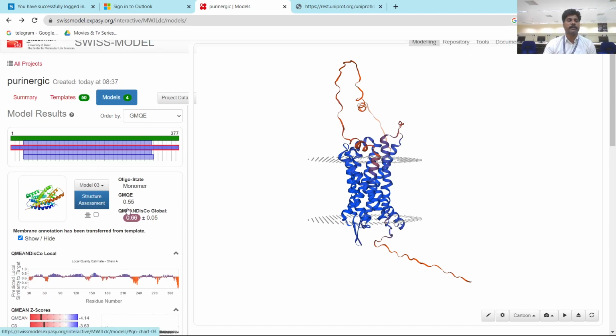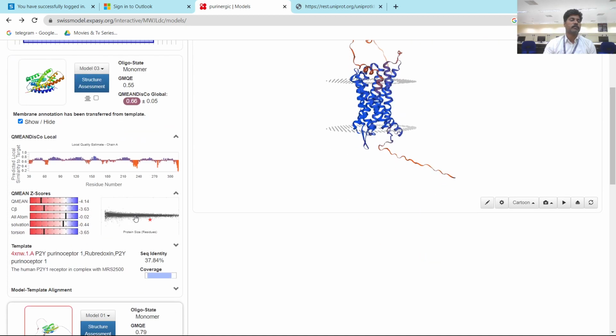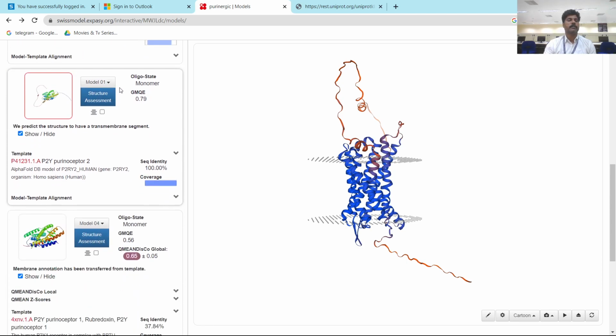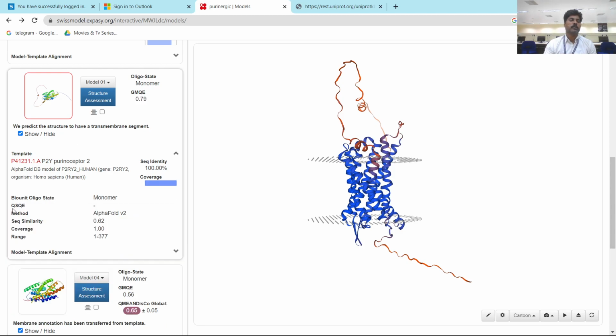So as per these results, we can go for model 1, but this is model 1. You can get 100% sequence query, 0.79 global mean quality estimation score, but the thing is there are no QMEAN scores or Z-scores available.